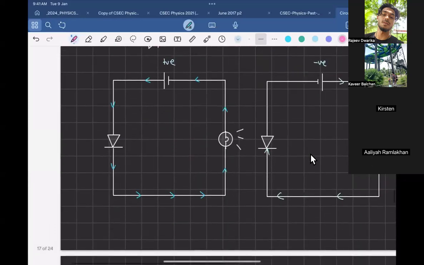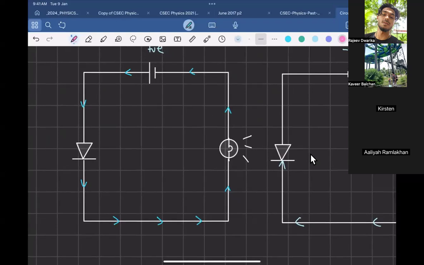Over here, I want to explain what's going on there earlier. Tell me what's going on in the first diagram, and Justin, go explain to me what's going on in the second diagram. Yeah, so earlier we have a circuit with a battery and a diode. The diode is connected in parallel or in series? If you had to say, does that circuit look like a series or a parallel circuit?